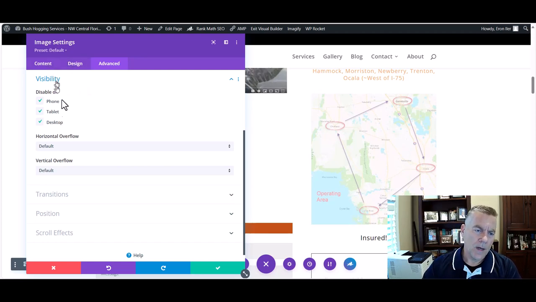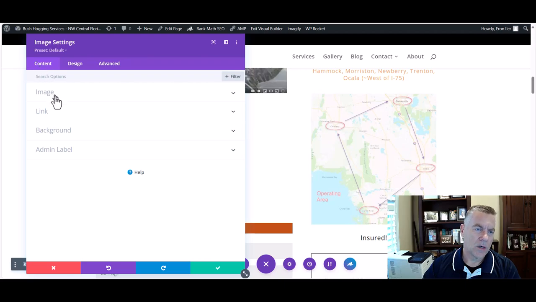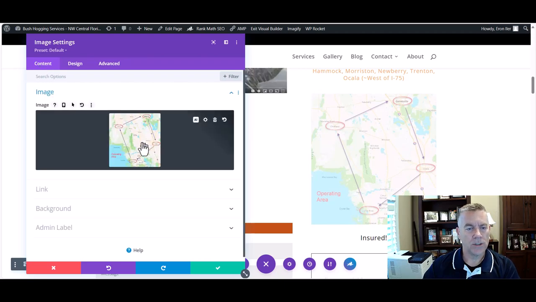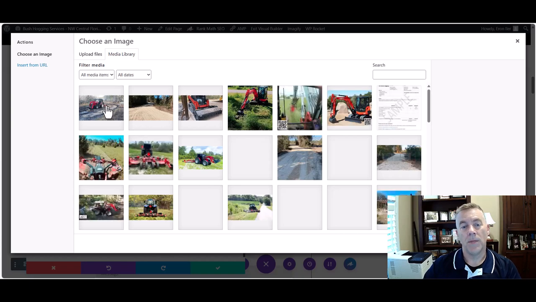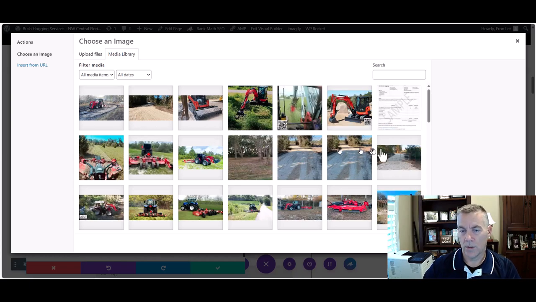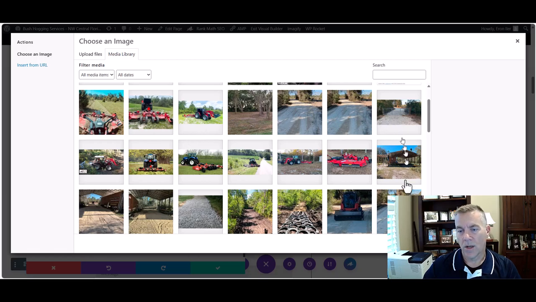But let's go back and look at the content, so we understand what the image is. We can click on the image or we can go to this gear icon, right? And this is going to take us to our media folder. You would recognize this from part one, but when you upload images, they're stored in your media library. And then you could go through and click on one of these elements and put that element into that particular location.